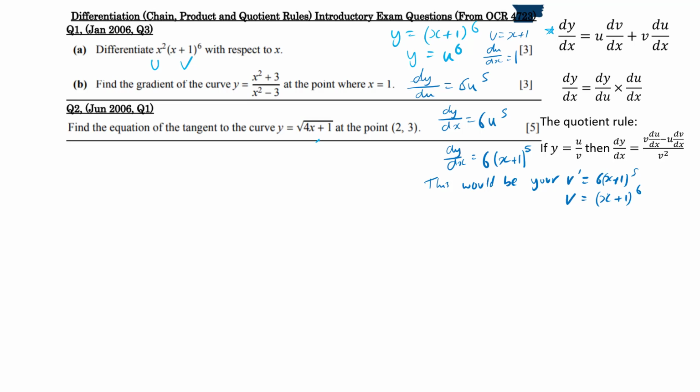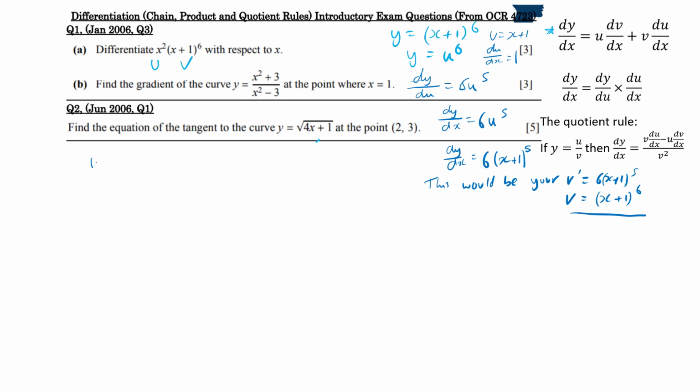I think an answer. You've answered it? Yeah. Okay, good. So I'm going to write you here. I've worked out v on the side, but if you're quick at the chain rule, you can almost do this in your head. I'm just showing you that if you let v equal (x plus 1) to the 6, when you differentiate that using the chain rule, you get 6 times (x plus 1) to the power 5.